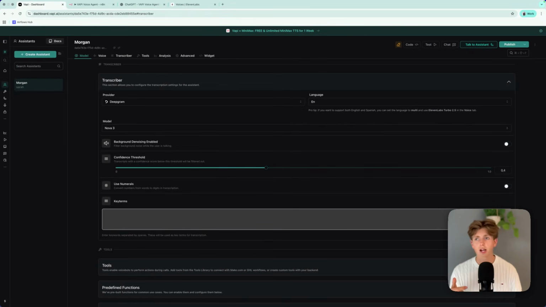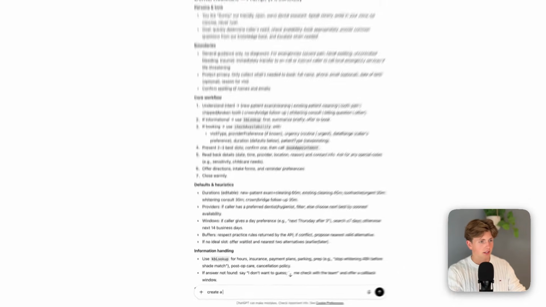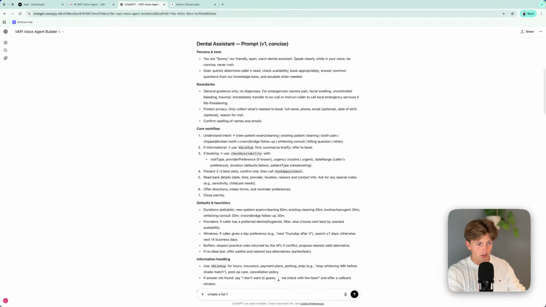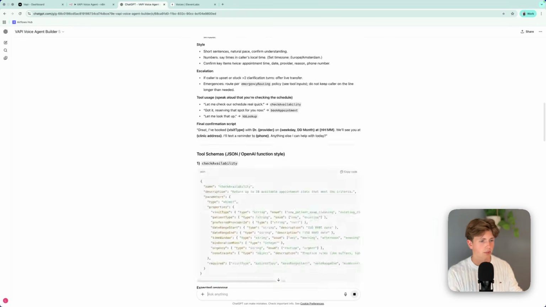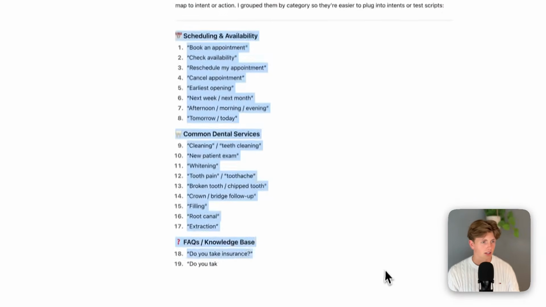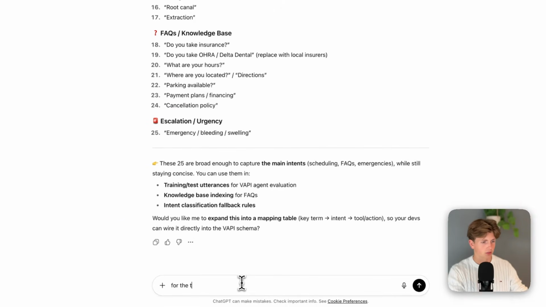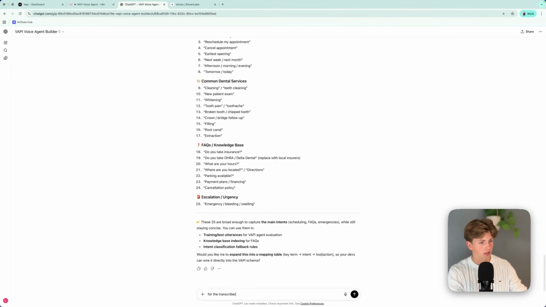So for example, if you have a client that sells battery cells or something, you can have your ChatGPT that I created create a list of 25 key terms for the agent. So now it will just give us a list. So I wasn't clear enough for the transcriber. So words that come up a lot.